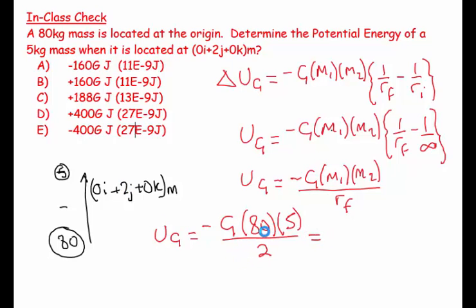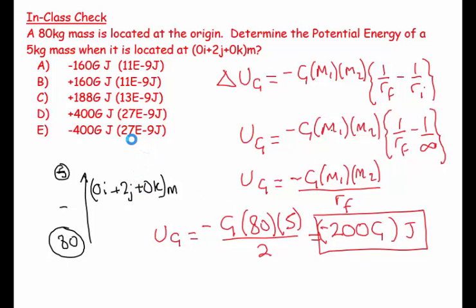So this would be 80 times 5, which is, I'm sorry, 400, and 400 divided by 2 is 200. And as I look to the top, I see that I don't have the answer there at all. So it would be minus 200 big G joules would be my answer. And that would simplify to something like 13.5 times 10 to the minus 9 joules for a total numeric value.